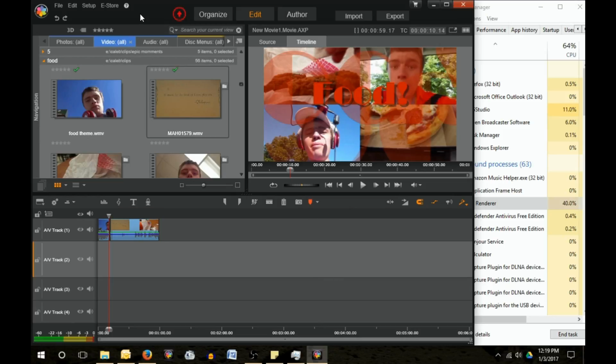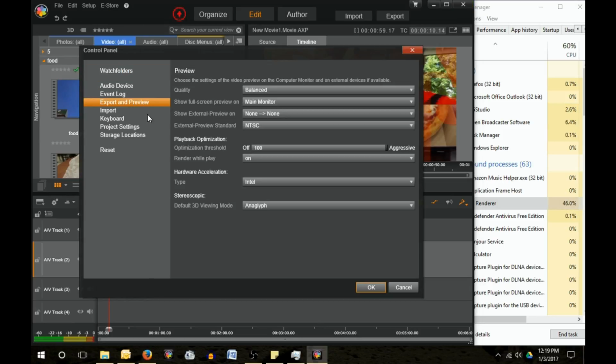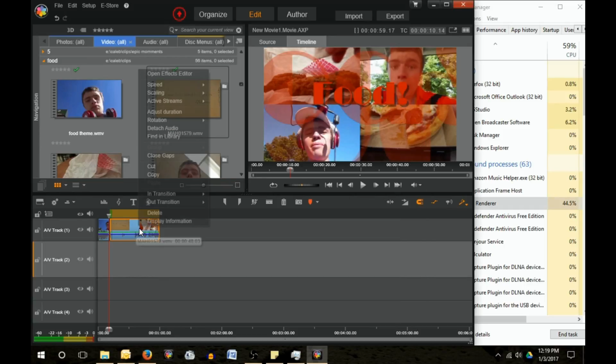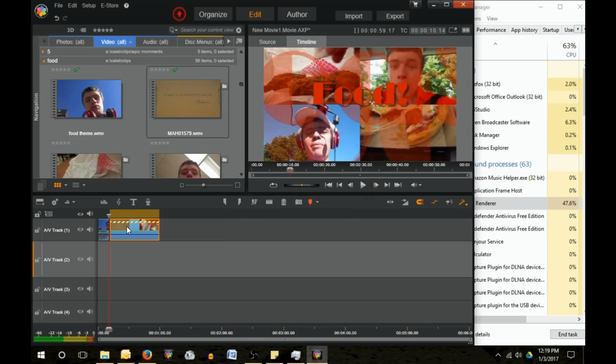So now I want to close that out. I want to undo this. Setup. Control Panel. Export and Preview. Pick Cuda. Storage locations. Delete the render files. Click OK. Should re-render this. So now we go to Speed. Add. Make sure my timer's ready. So stretch.